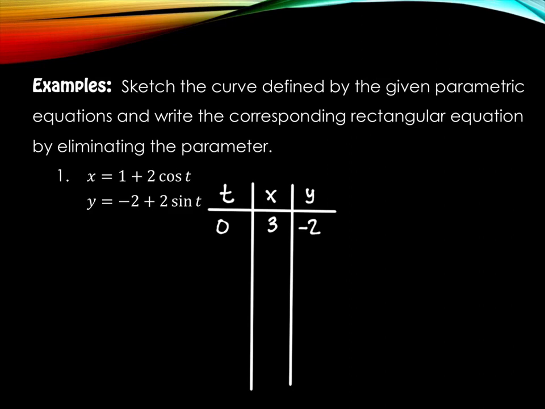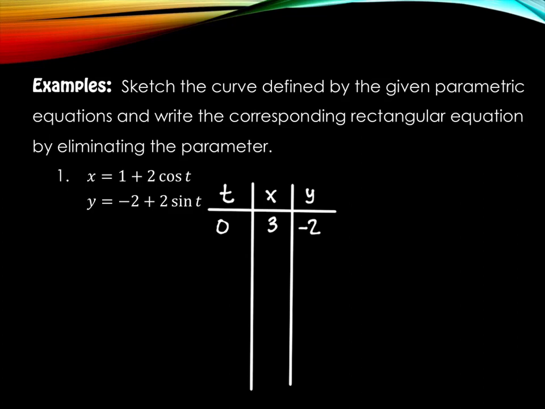You could put these in your calculator if you wanted to, just in the regular equations. You could put in 1 plus 2 cosine x into y1, and negative 2 plus 2 sine x into y2, and you could put in these values one at a time, and it would create the table for you. So don't go to too great of lengths to stress yourself out about finding these values. They're able to be found in lots of ways. We'll do this one just for practice out loud, like we're doing already, but keep that in mind.